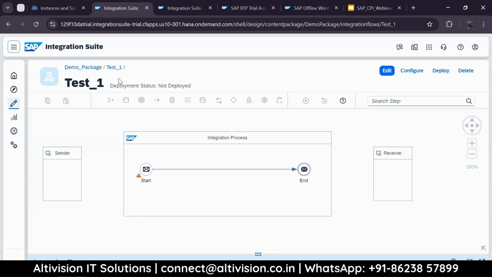Because now here you have seen that the deployment status is not deployed. After not deployed, there will be another message written here called locked by this S user ID or this email ID. So you will be able to see that this package is right now locked under some other name, and you will not be able to edit it. This is why it is necessary, because it always gives the person the chance to save it and not allow anyone else to edit it.